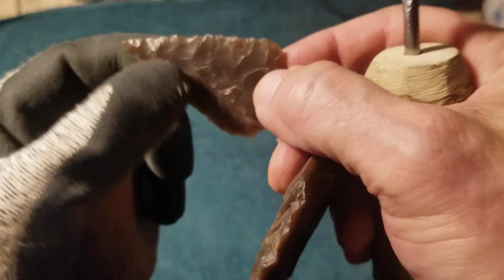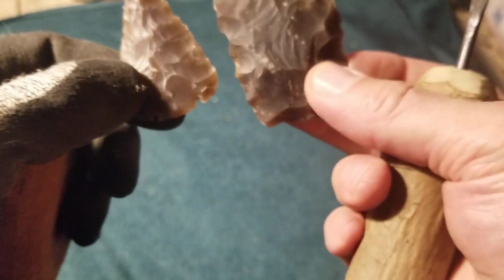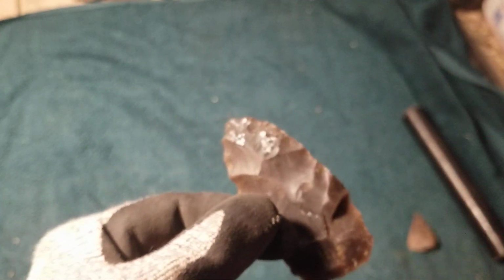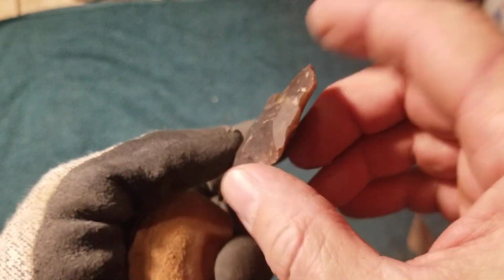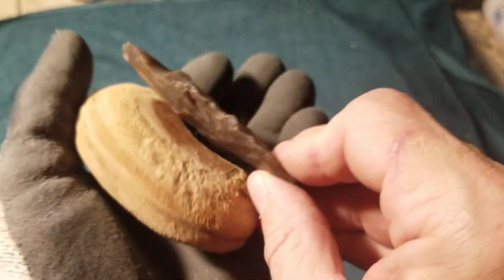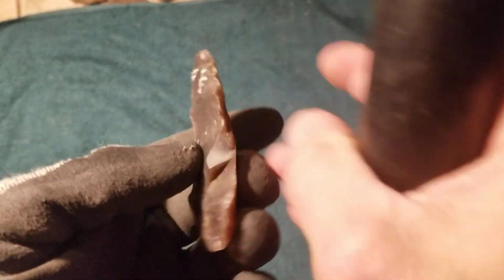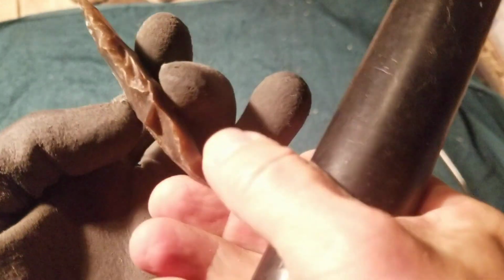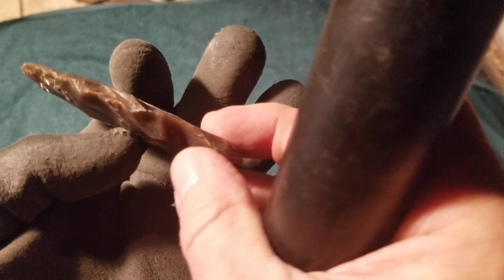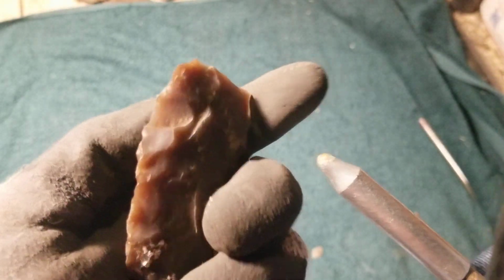So I'm gonna put this to the side. It's the same type of material. I'm gonna put this to the side for now, and then start initiating these notches now that I remember that I'm supposed to thin out the notch path beforehand. Okay. I think I was supposed to do it on that other one too. I had this pre-planned already. But as I get started talking and napping, I forget. Alright. Let me just thin out or get rid of that step fracture there.